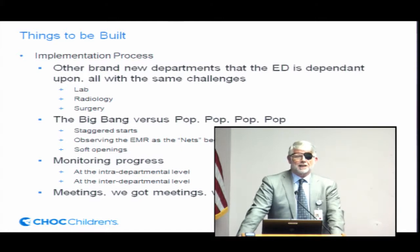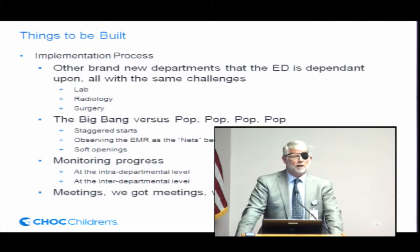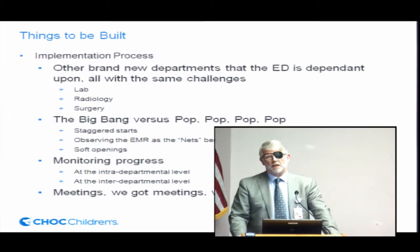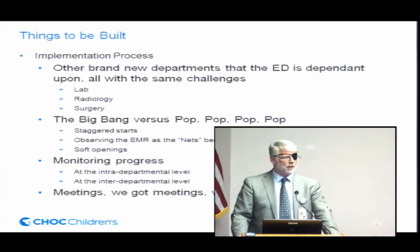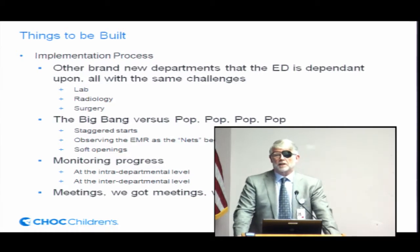In other words, we did not and are only now starting to aggressively market the department to the community. We just basically, on the 26th of March, opened the emergency department doors at 5:30 in the morning and waited for them to come. We've seen more people than we thought we were going to see. We're not seeing but about 50% of what we'll ultimately see over the next few months. So we're up around in the early hundreds right now a day, and they're finding this mostly by themselves or by direction of their doctor or a neighbor and stuff like that. There will be a marketing burst now that's starting right at this time to kind of help push that along.